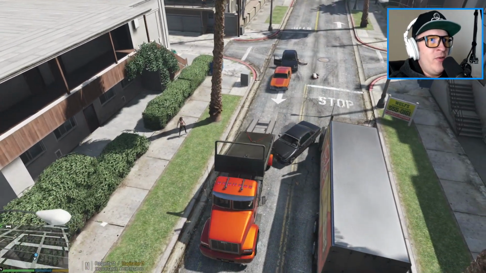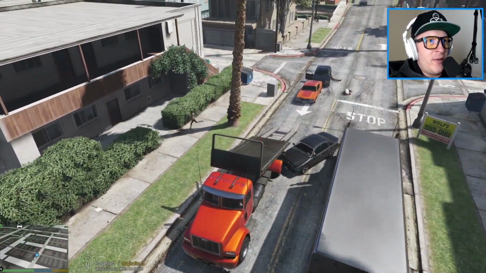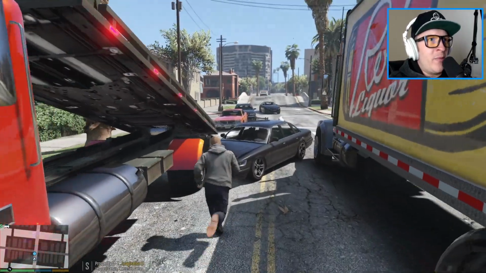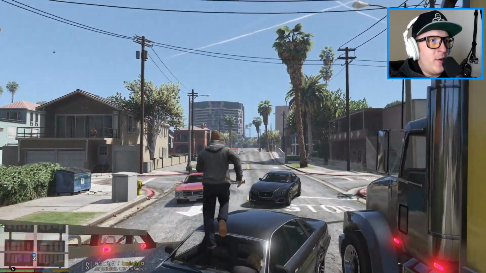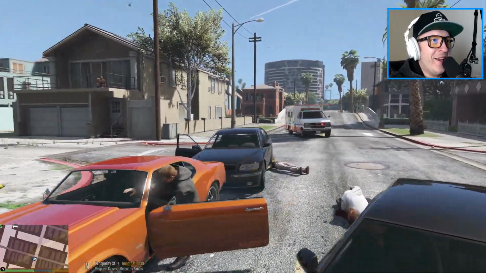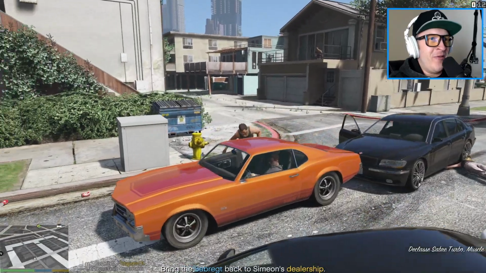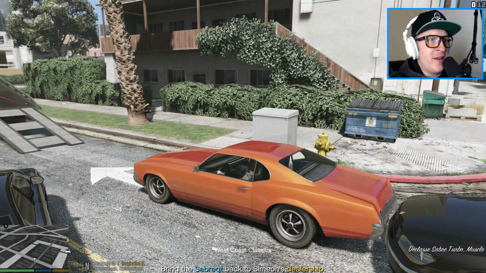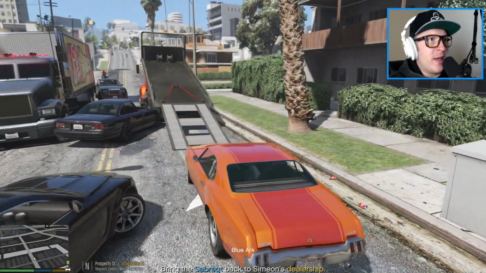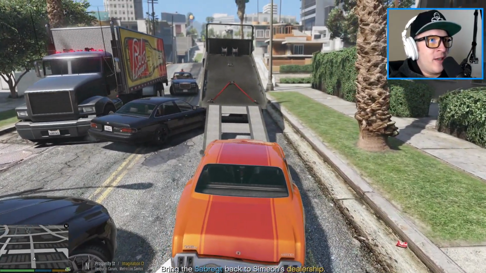Oh, dude. I don't have time for you right now. Did they die? Oh, we got paramedics coming. Let's go, Tony. Let's get this car. We need to get out of here quick. We caused a freaking scene over here. I thought I turned off the radio. Come on, dude. There we go. Let's get on the ramps here.